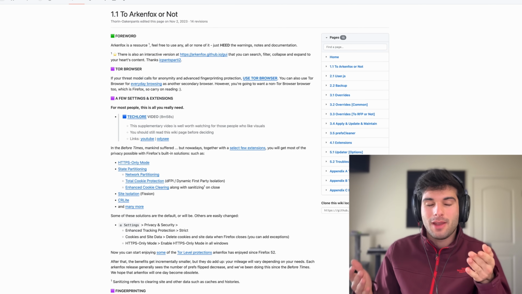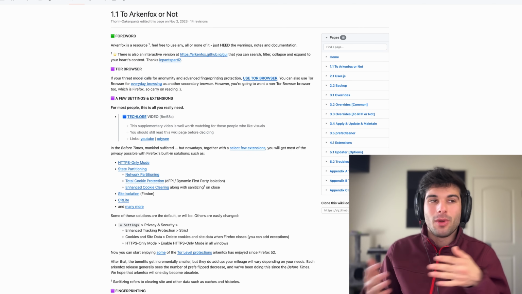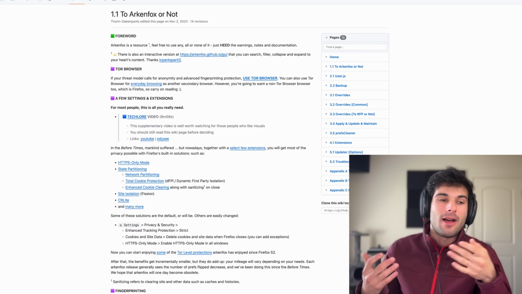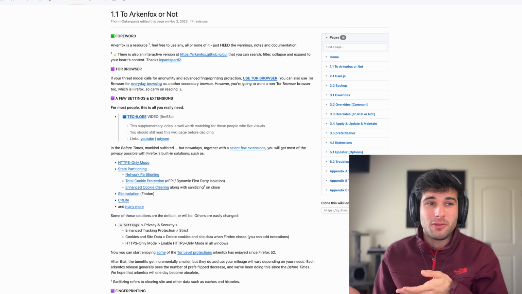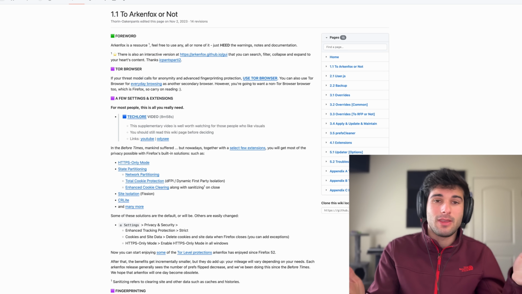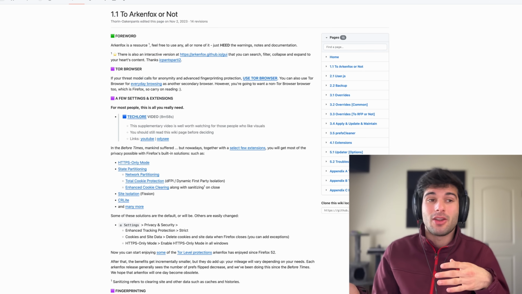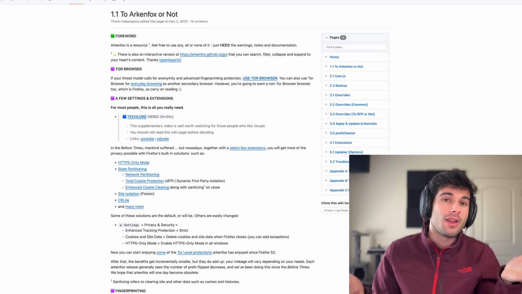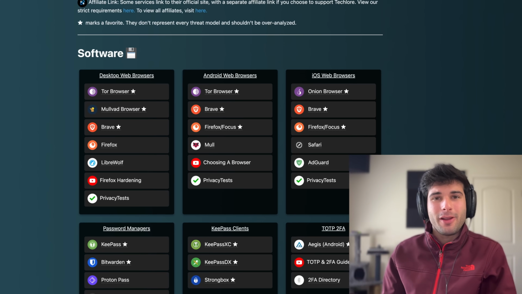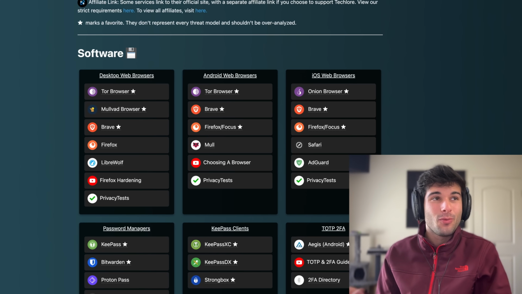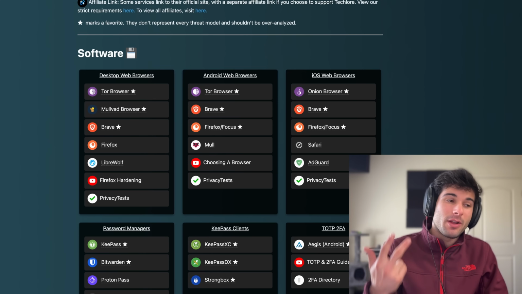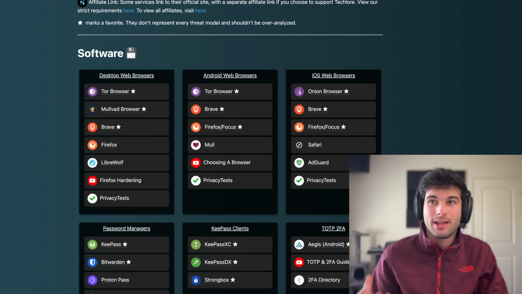And there's no loss to this. You can still go and manually harden your own Firefox. No one's taken that option away from you. And for the people who don't want to do that, myself included, you now have these amazing options that are pretty much just as good, and in some ways better than a hardened Firefox, depending on what you're going for and what your goals are. So yeah, the act of hardening Firefox in my eyes is kind of dying. And I think that's a great thing, because we now have much better alternatives and much better ways of doing it that take away all of that brute force work that we previously had to put into hardening a Firefox.